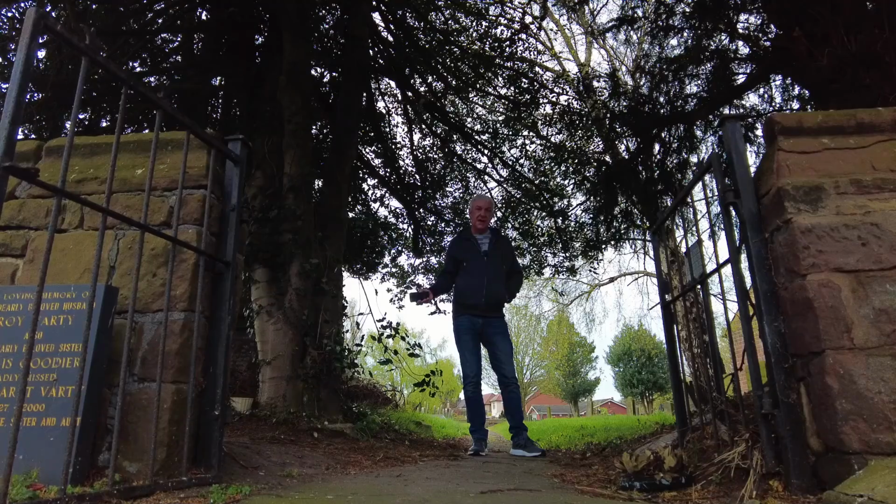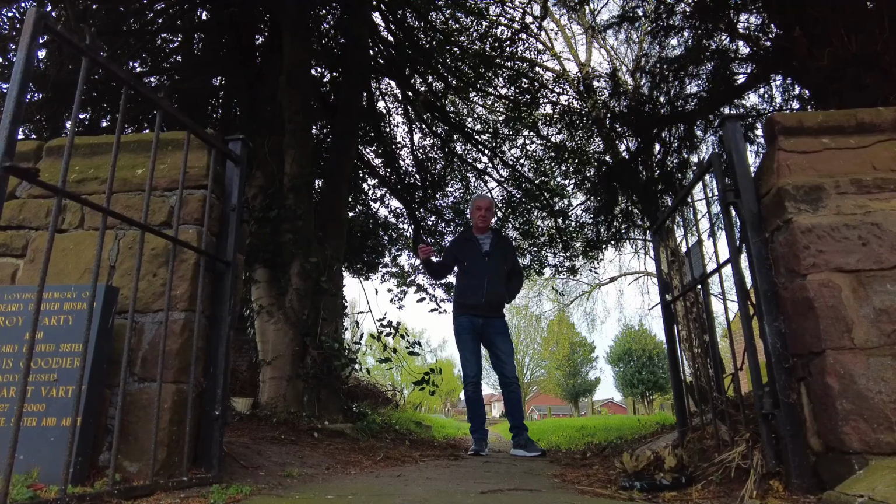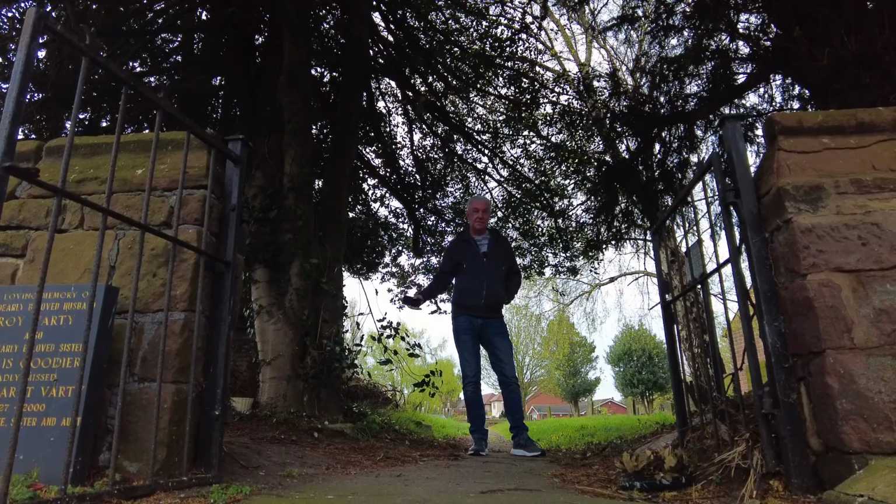But I've started off in Hale because Hailwood, when you go back in history, was part of Hale, and I guess where Hale is on the coast of the River Mersey, Hailwood was probably the bud of the area, the tree-lined area. So I guess if you were around in those days, you would see some changes. But we're going to have a look at Hailwood.